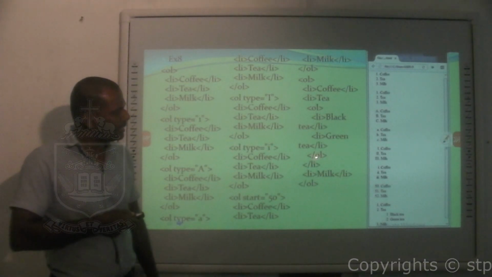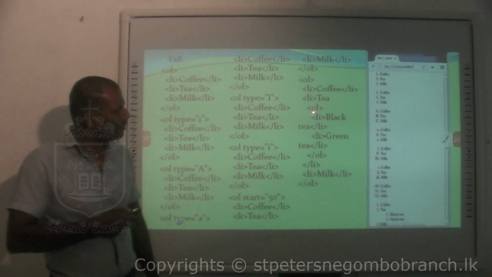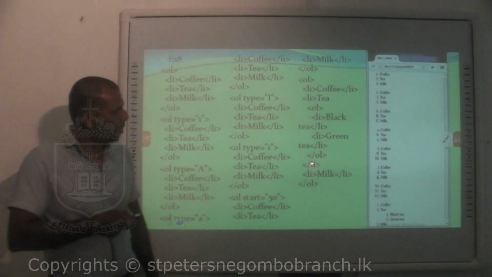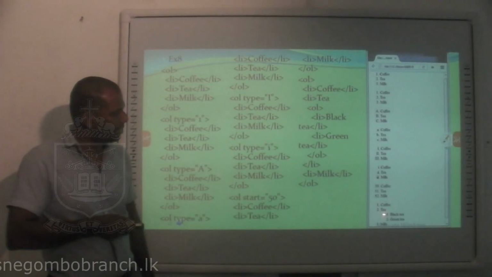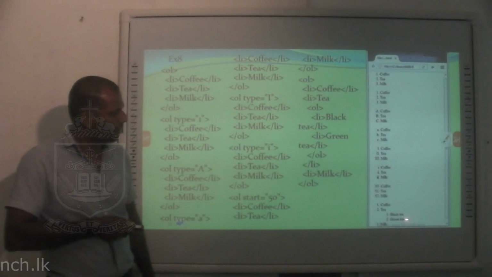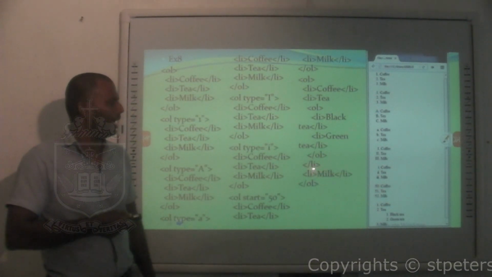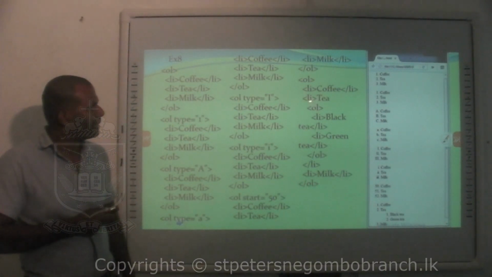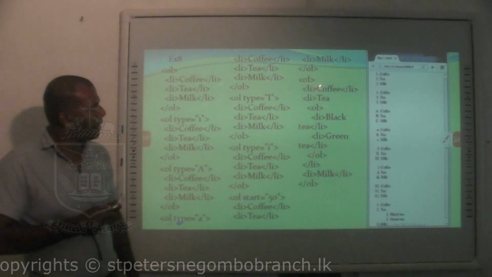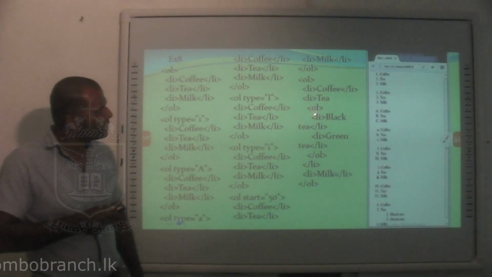Then this is the close of this OL tag. That means when you start an OL tag here and close it here, then comes the third list item milk, and close the OL tag. Here this OL close is the close of this OL tag.